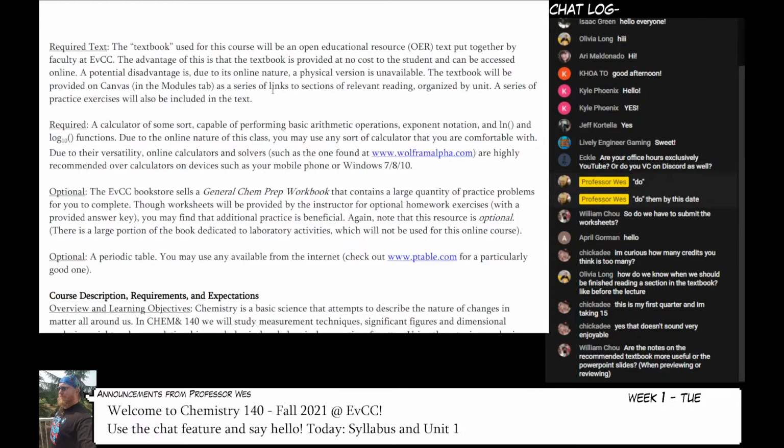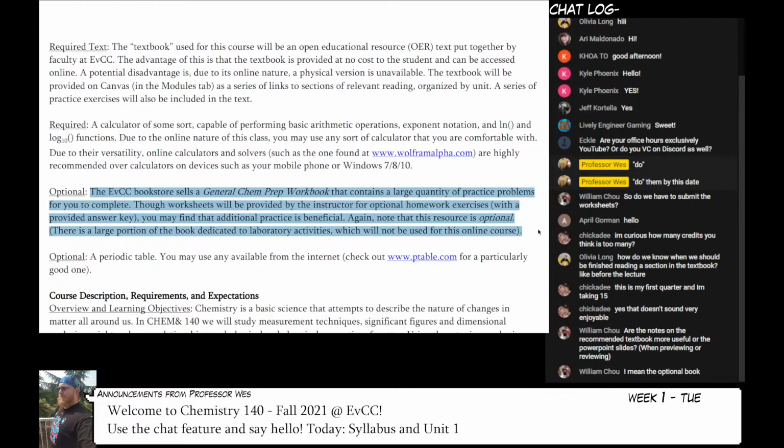What do I want to talk about for the... Oh, it's down here. Okay. If you have gone to the bookstore website, you've probably noticed that if you enrolled in Chem 140 for Samita's section, she's Dr. Singh, she had a textbook that was required. I have this textbook that's optional, and it's the same textbook. The reason for that is because I'm not doing the labs out of her book. This is the optional book.